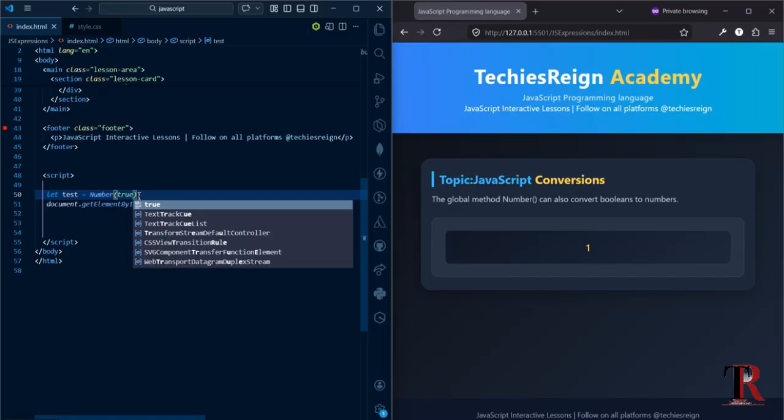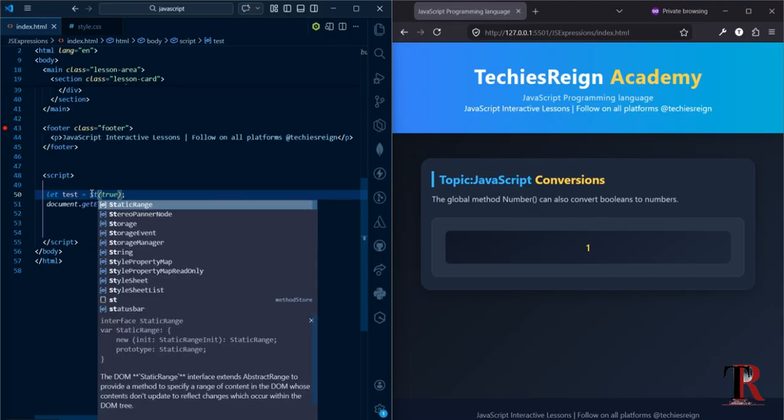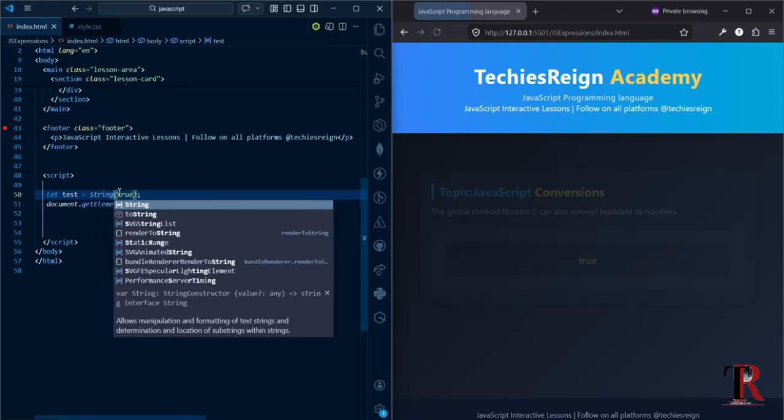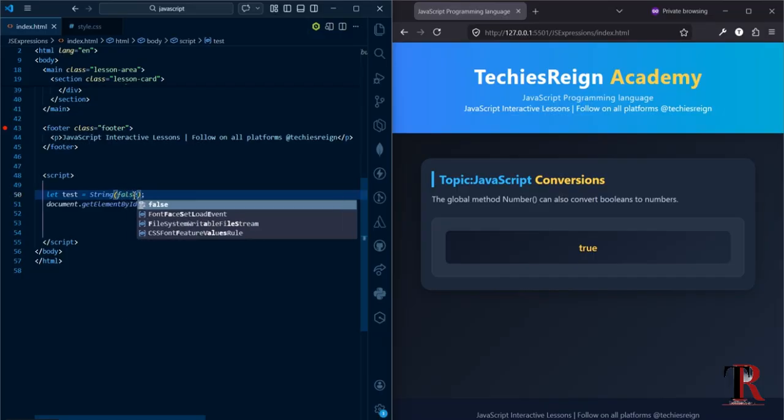and if I pass true, this will return 1. Also, booleans can be converted to string using the global string method. For example, you can change this to a string. You can see this returns true. And here if I pass in false, this also returns false. So this is how you can use the global string method to convert booleans to string.